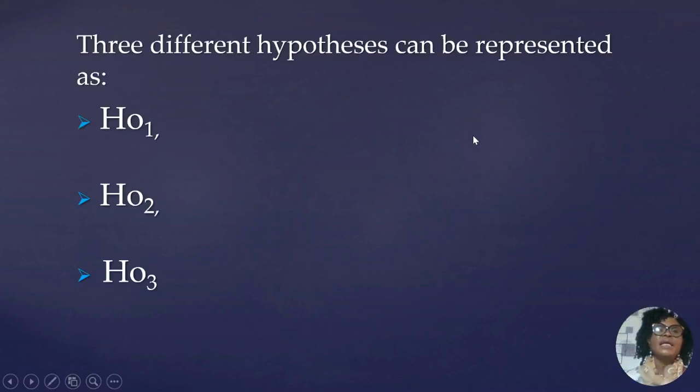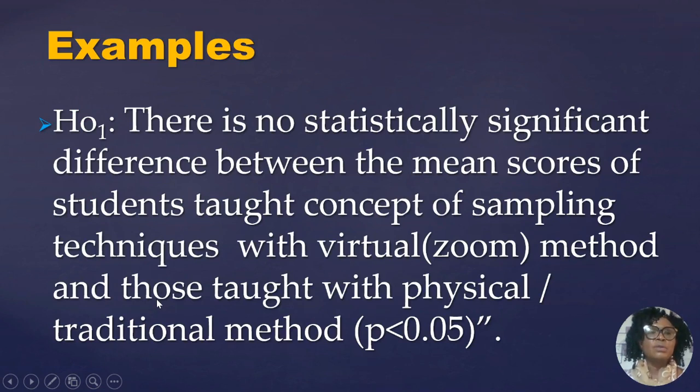If you have hypothesis 1, 2, 3, 4 or more, you do not just write number 1. The way you tell us you are handling hypothesis 1 is by writing H0 with subscript 1. The second hypothesis should read H0 subscript 2, and so on and so forth. Let us look at typical examples. For hypothesis 1, I am teaching you how to state a hypothesis correctly, especially when you are using null hypothesis.